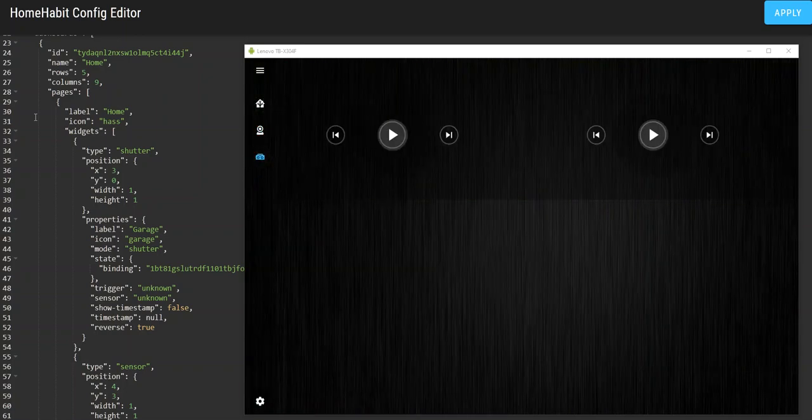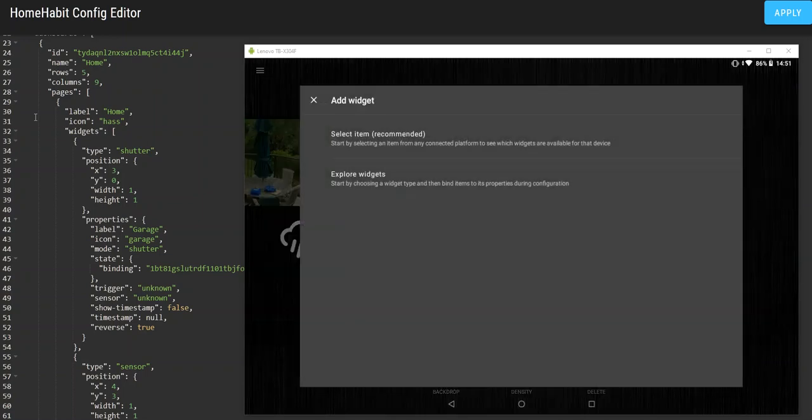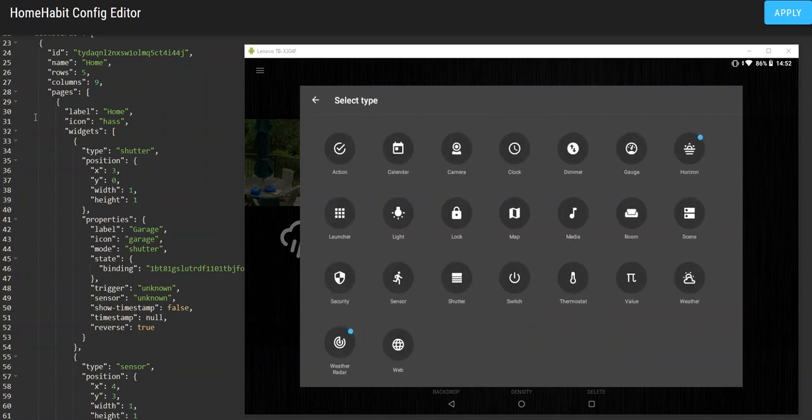So I'm going to click on the gear icon again, and what I'm going to do is add an item. You do that just by clicking on the dashboard that you want to add the item to, in the place where you want it located. By default, it will come up with a one by one icon. You can drag one of the handlebars and resize that, but we'll just set it on one by one. Then you click on the plus icon and you get two options. You can select an item by selecting an entity in Home Assistant, or you can go in and select the widget that you want.